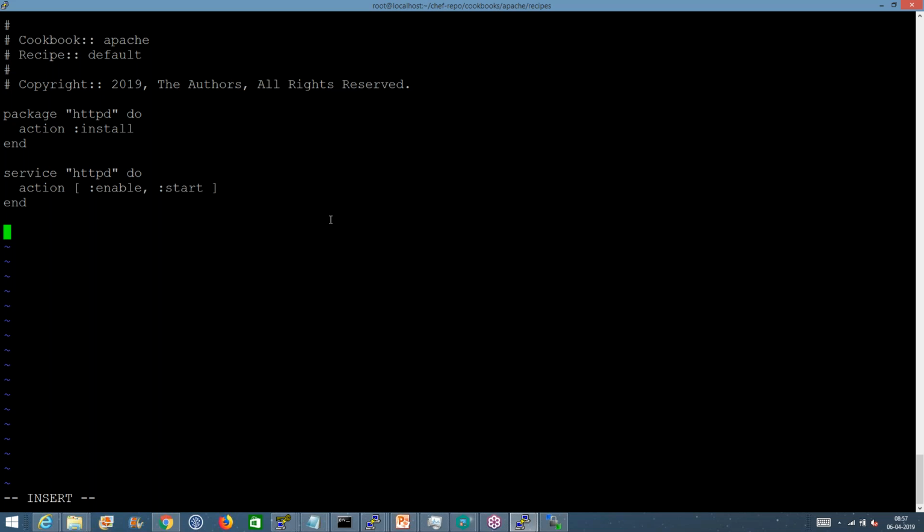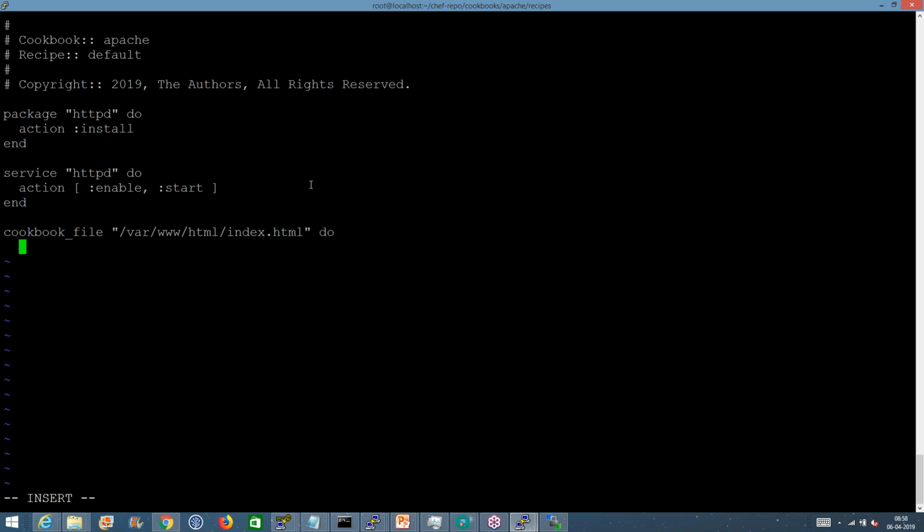So we are going to use cookbook_file, and we are going to copy this inside the default document root, that is /var/www/html/index.html. Then we are going to associate an action with it.